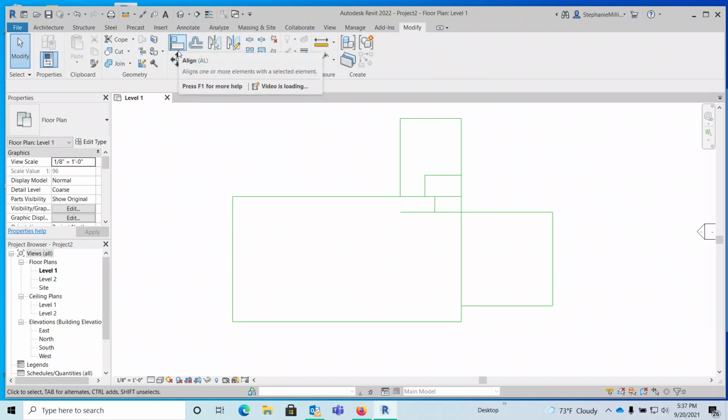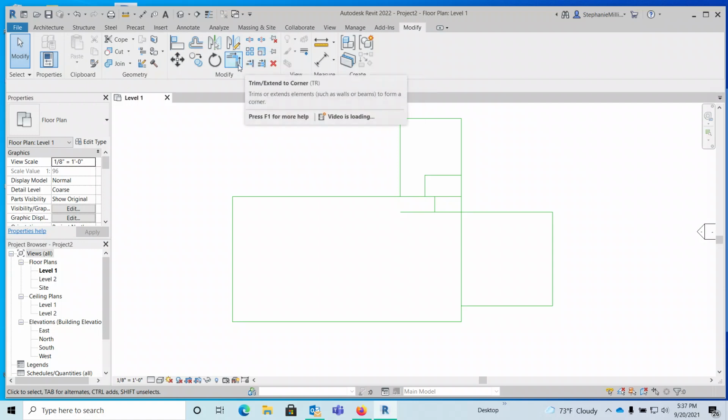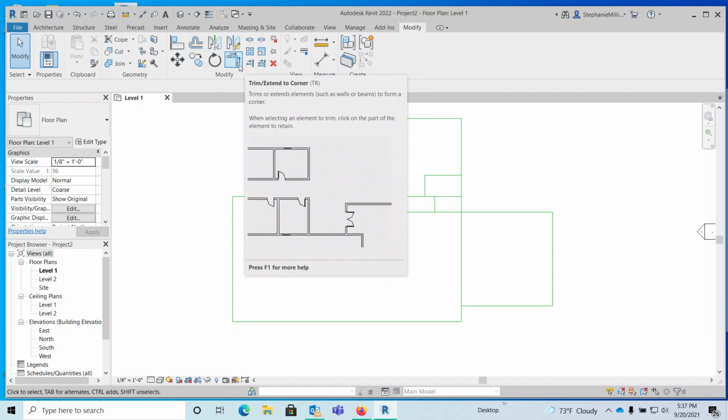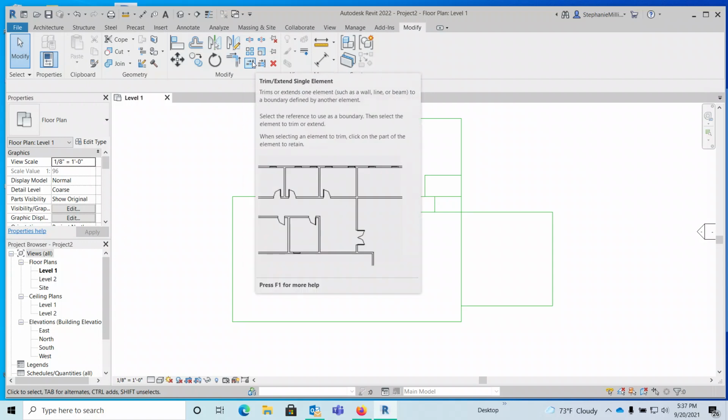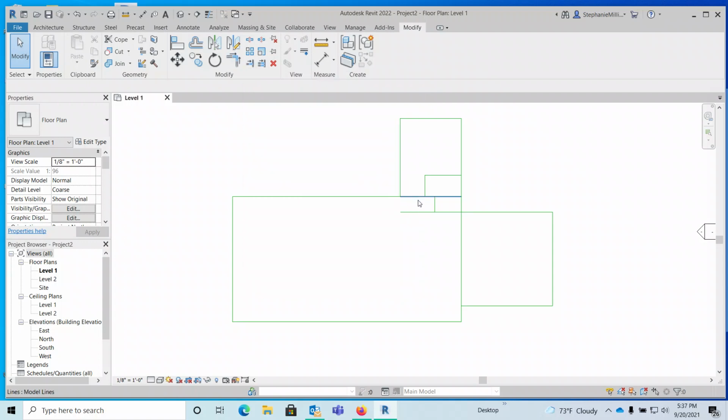So those all look the same as they did in AutoCAD. Array looks the same, scale looks the same. Your trims look totally different, and they're going to function slightly different. You've got trim and extend on a corner because you can easily trim and extend walls. And then you've got trim and extend single elements. So in this case, if I decided I wanted to trim something here, like this line, then I could use that trim tool.